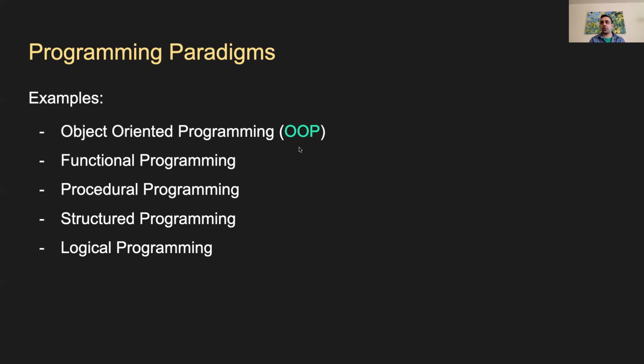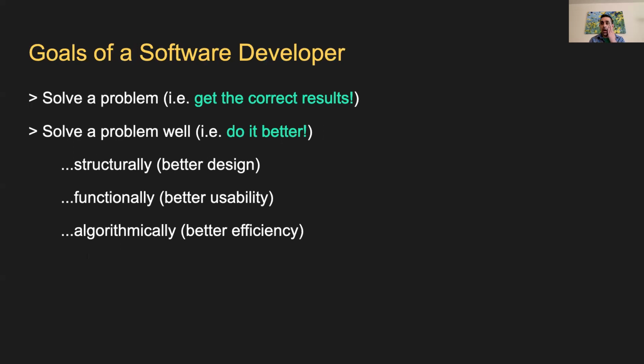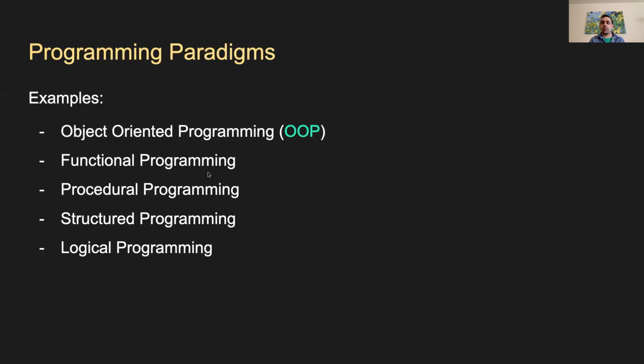Okay, so the short form for object-oriented programming is OOP. You'll probably hear that throughout, and I'm going to be using OOP because I don't want to say these long words all the time. Any questions about making sure we understand why we need to organize things better, and about programming paradigms?